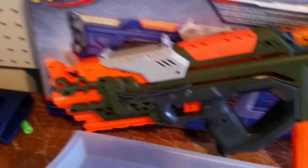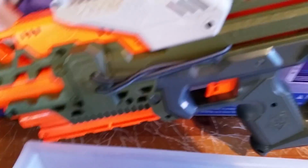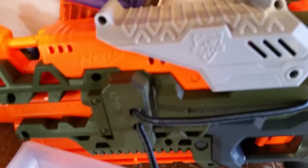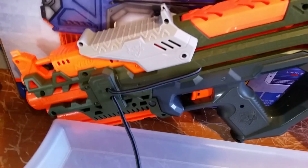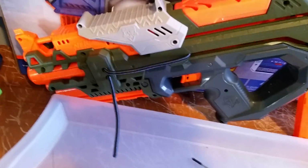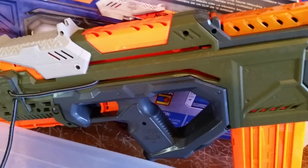Alrighty, and we're back. So we've taken our caps and we've threaded the bungee through it. I went in through the top, down, and then back out through the bottom hole. I don't think that really makes a difference. So I increased, with this Best Buy cord, I increased the length to 19 inches just to give me a bunch extra, because I'm going to try some fun stuff later.